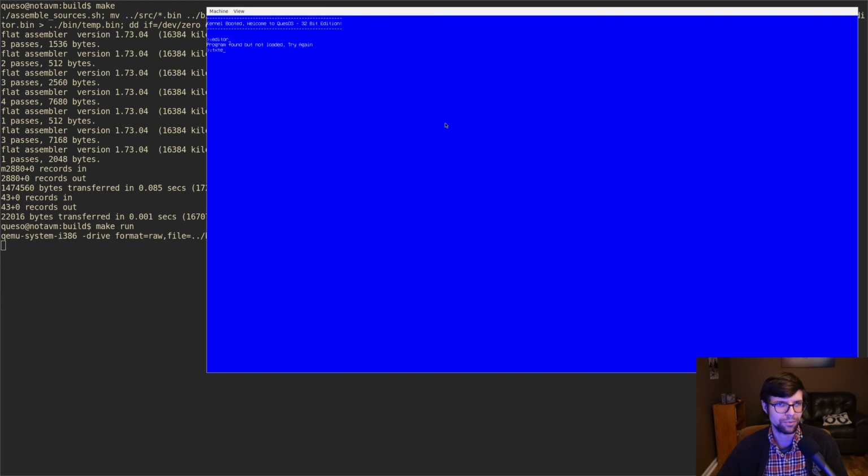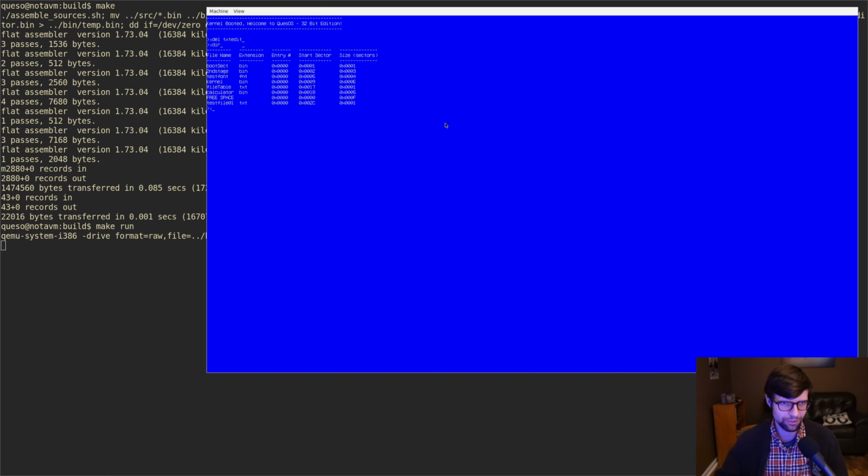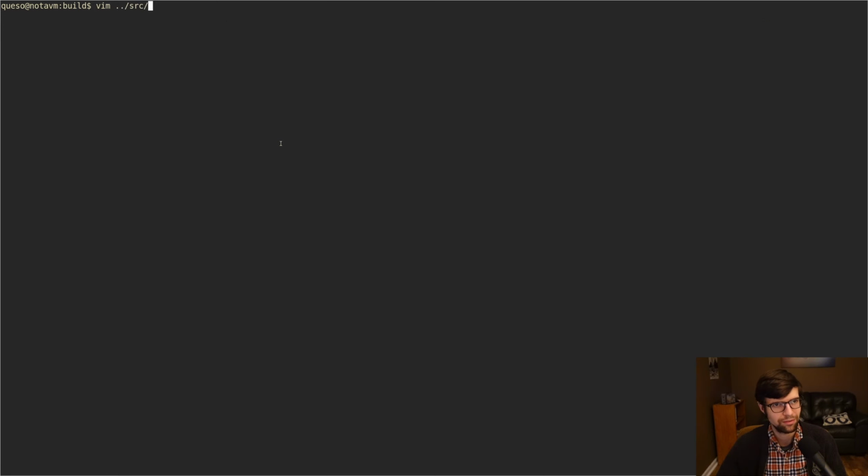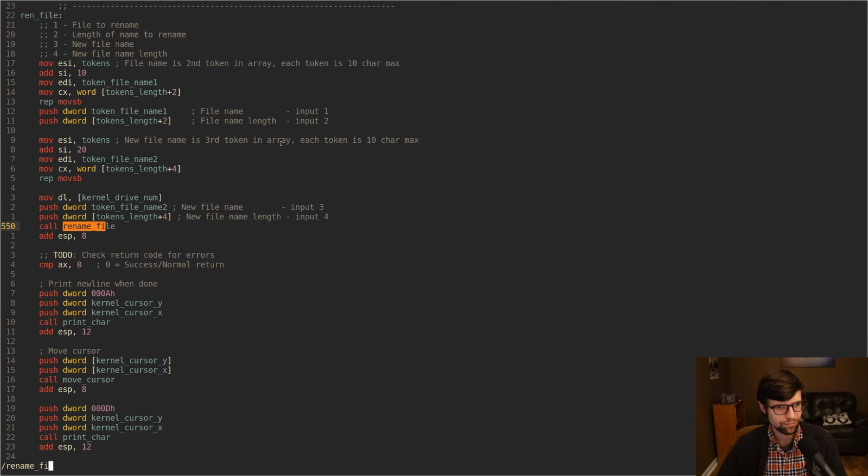No, we can't run. Oh, because we called it text edit. Yeah, I'm stupid. I just renamed it. That's why it doesn't work. Okay, so let's delete. Make sure deleting works. It does. So rename, delete, save and load work. We just have to change where move cursor is after returning from some things in the kernel, and change editor to print strings out correctly. Those should be the last two things.